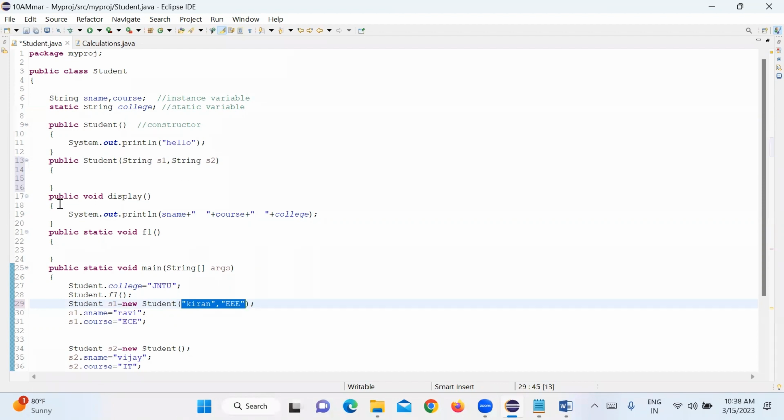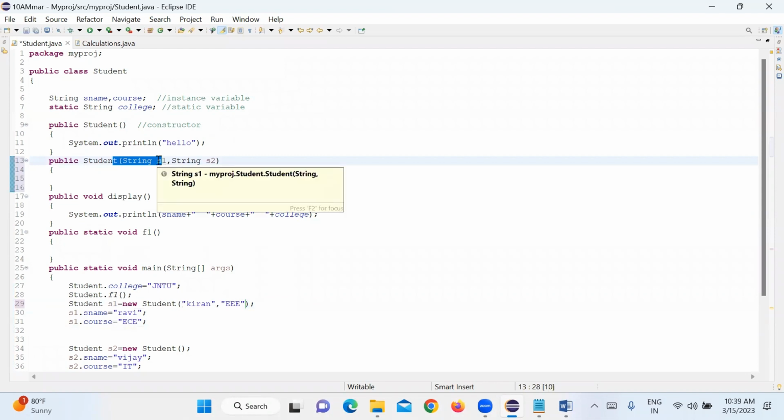Okay, just as we overload a method, we can overload a constructor too. How do you overload a method? The same method name with different arguments. Like that, the same constructor with different arguments. You can have constructor overloading also. But when you create an object, only one constructor is called, based on the arguments you pass. Both will not be called. It will call only one constructor based on the arguments we pass.